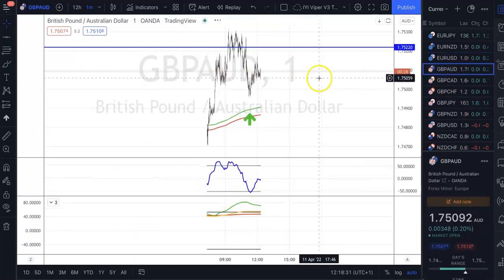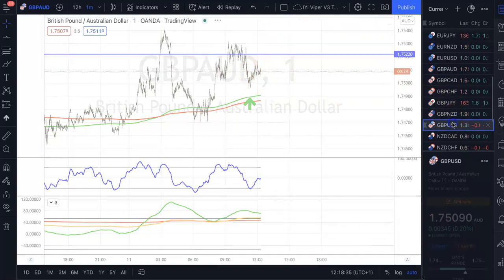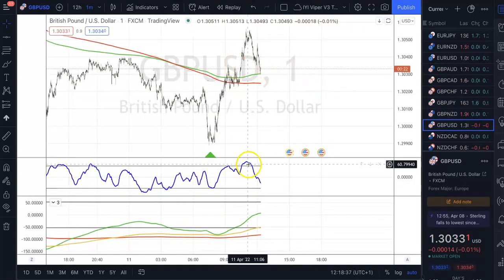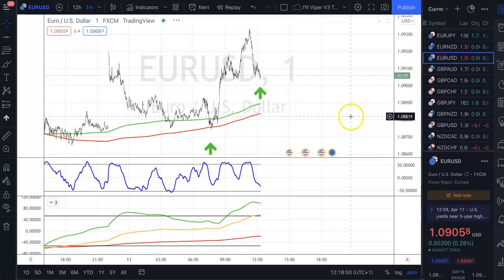Just check on the Aussie. Yeah, the Aussie's just grinding away. That will come back up again. The pound is getting oversold on the pound dollar as well. I don't want to take a position on the pound dollar because I'm already in pound Oz. So I'm just going to stick to that one and the euro trade at the minute. And we will see how this goes.